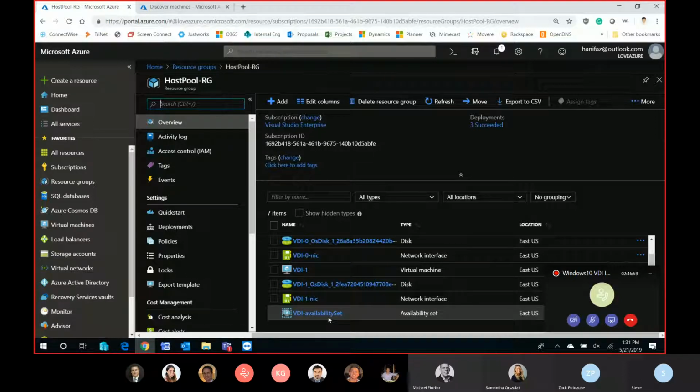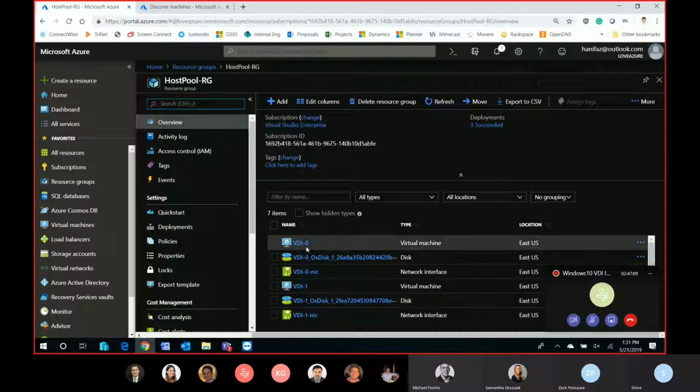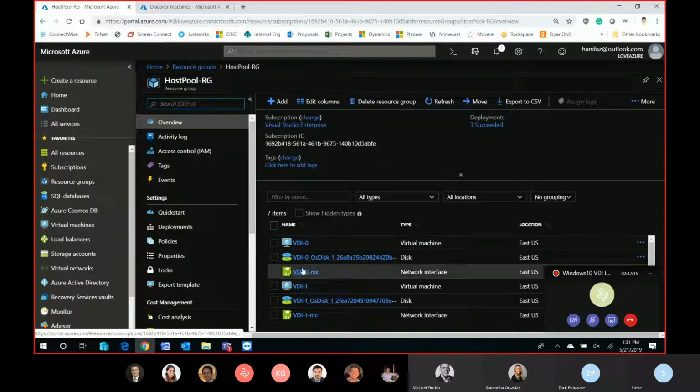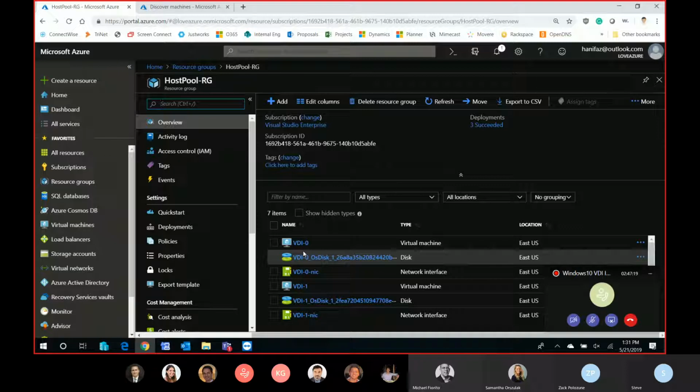But Microsoft creates an availability set for you. You don't have to do that. It's part of building VDI. The first thing that Microsoft is going to do is create an availability set. And in this demo, Microsoft asks how many users you have, and I put maybe 20. So Microsoft decided to throw in two VDIs for me because I said I need 20 users to be able to work, average workloads.